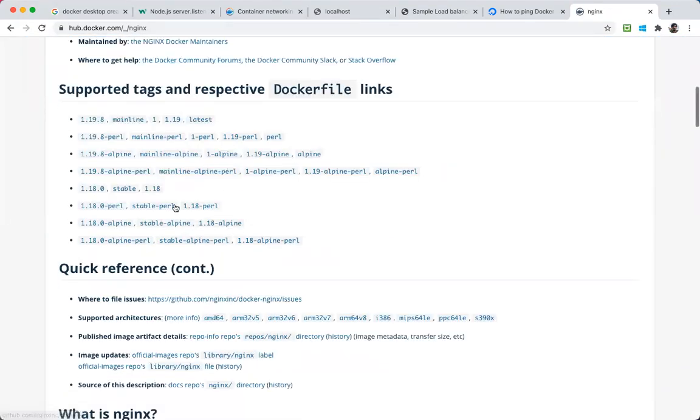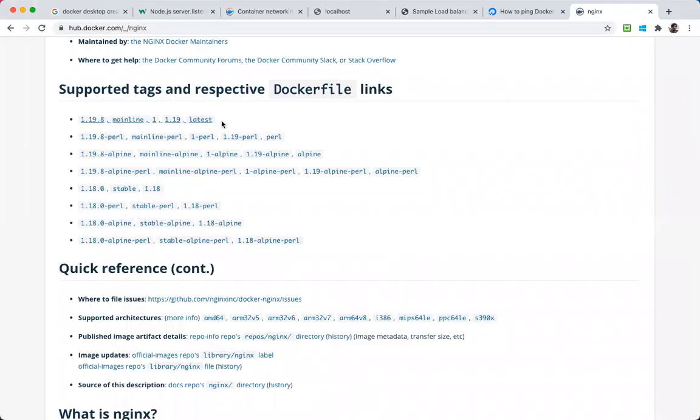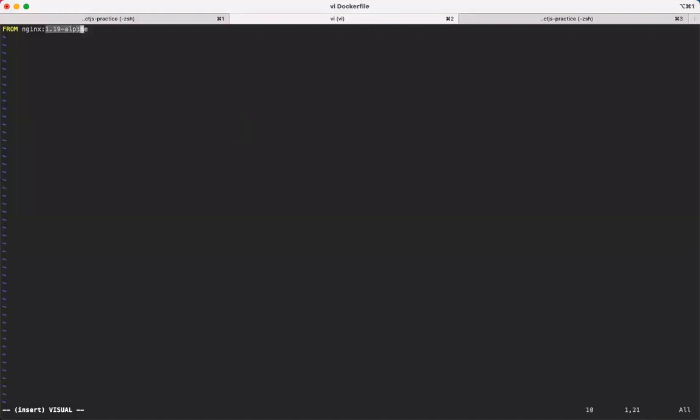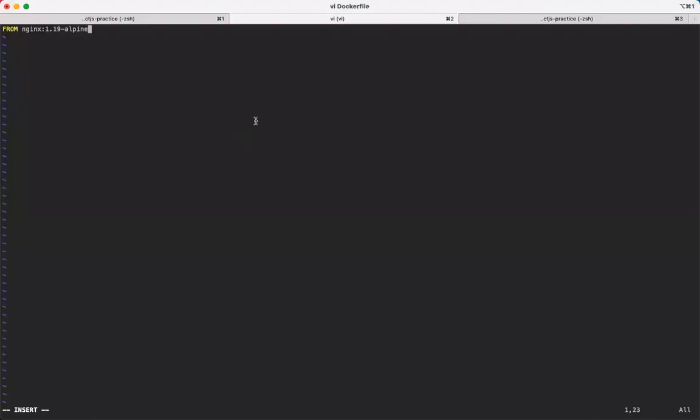Okay, so let's take Alpine. Where is Alpine? It should be colon Alpine, so it will pull the latest. Instead of taking latest, we can always specify a version like 19. This is how we have to run in production. We should not take latest into production because the latest tag keeps updating. For example, if I deploy the latest image today and after 1 month I restart the container in production, it will again pull the latest from Docker Hub. Then it will become a problem. We don't know what exactly is running in the tag.